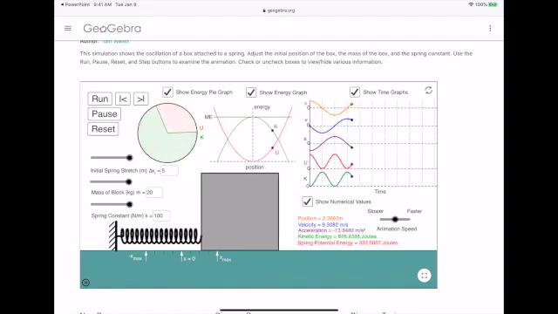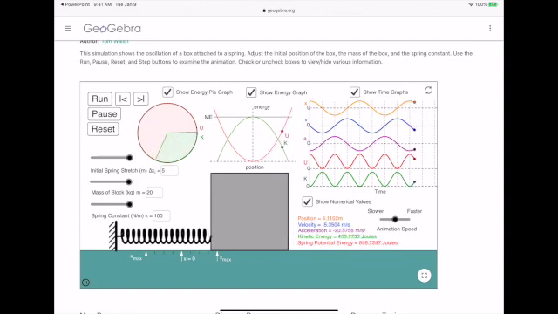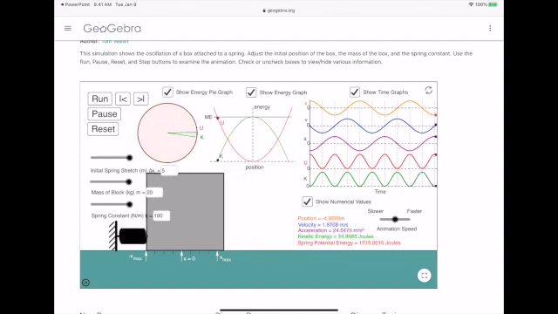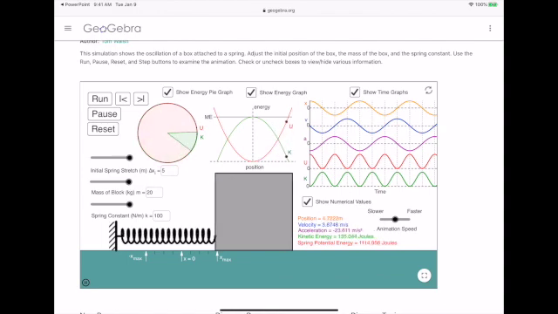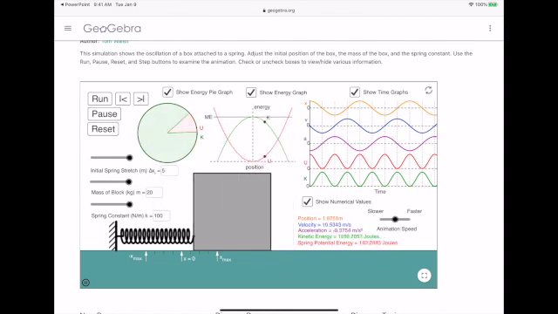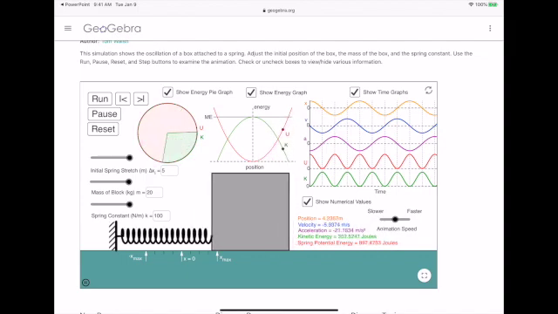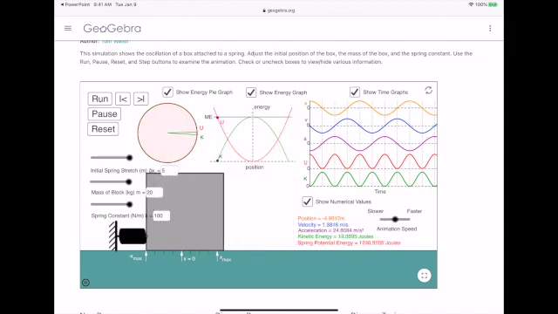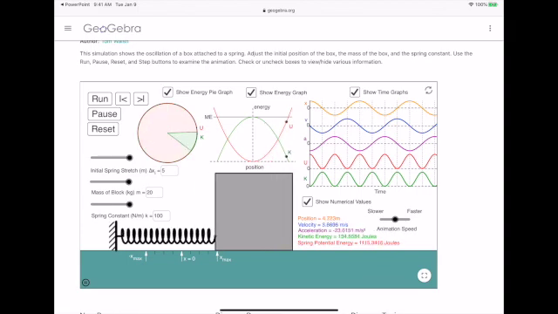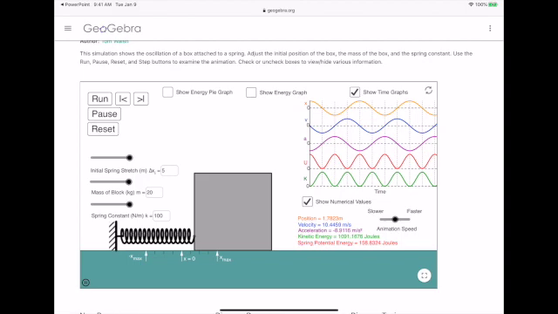Okay, so this is a simulation of a spring mass system, and you can see what's happening. If you stretch the mass out to a certain x max, then there is a restoring force which pulls it towards x equals 0. The mass gets to x equals 0, overshoots, goes over to the other side, and then the force is acting in the opposite direction and brings it back to x equals 0. The overshoot happens again, and this just keeps repeating.